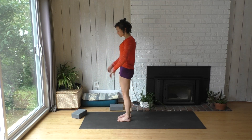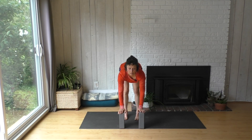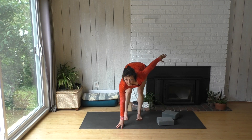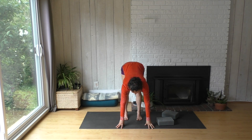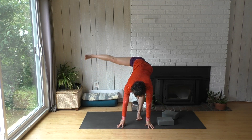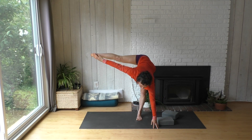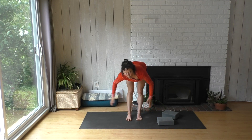And then come all the way up. You might want blocks underneath your hands for this one. You could do that, or have your fingertips on the floor. Come into a forward fold with your heels kind of right underneath your hips. Shift your weight into your left foot and suck your left outer hip — compact it in, like your hip is trying to move towards the floor of your pelvis, right into the middle. Then see if you can lift your right leg straight out to the side and pulse it up there, or lift it straight out to the side. Some of you might even want to catch onto your foot or your toe, or lighten your left hand off the ground. Take a breath there and lower down.